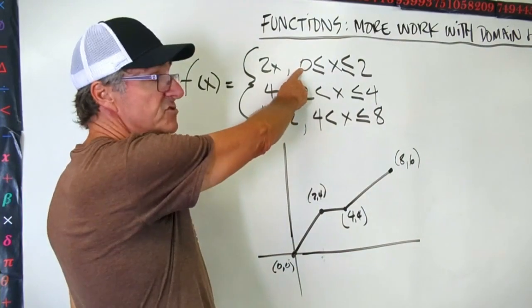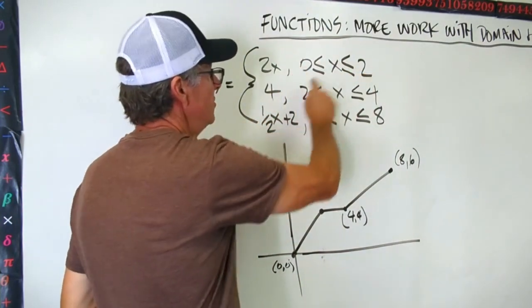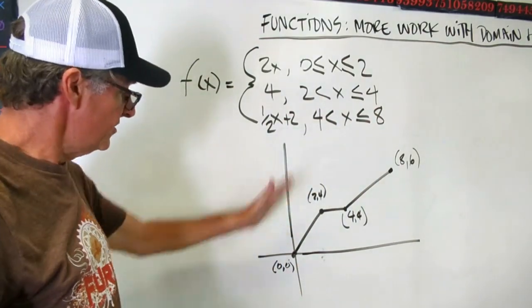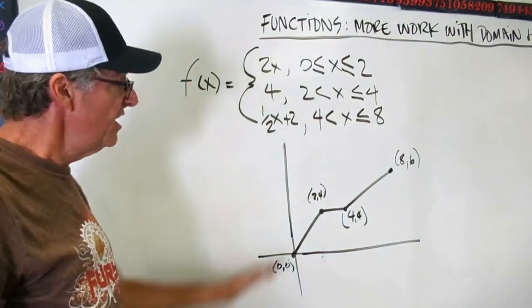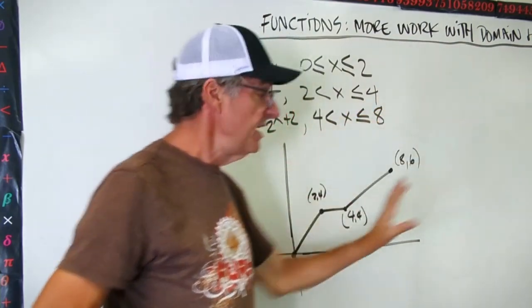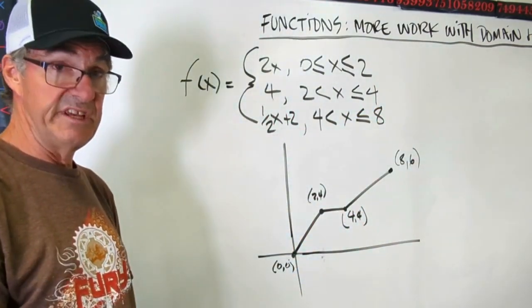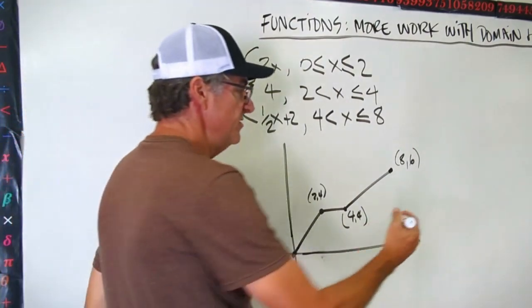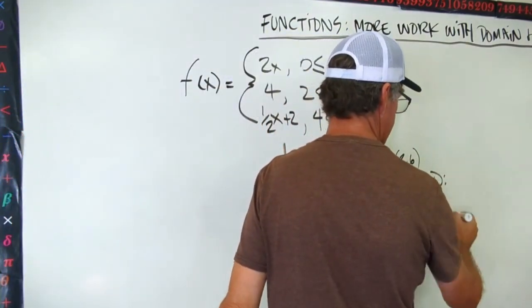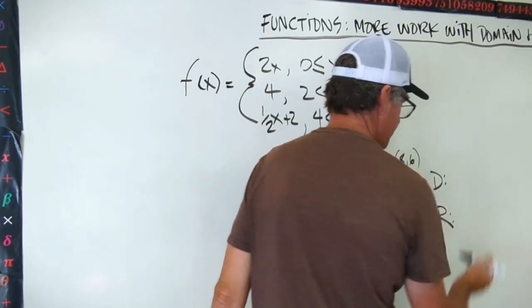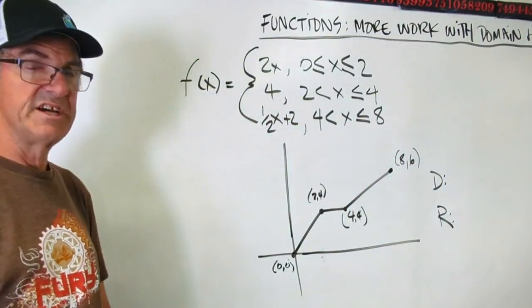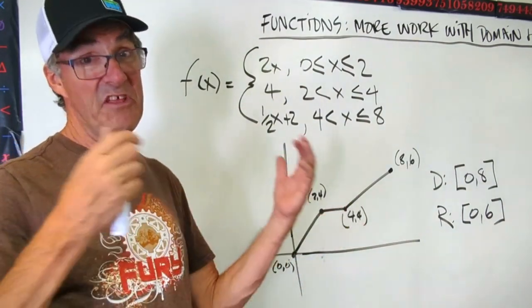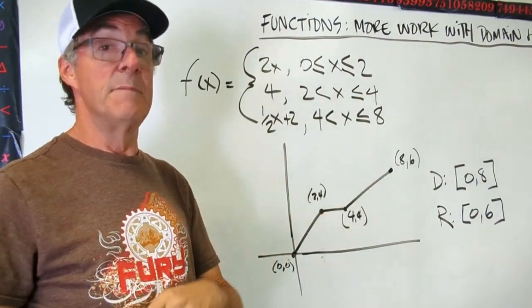Notice how the range is not open-ended. We're starting our piecewise function at 0, go to 2, 2 to 4, 4 to 8. We don't go beyond 8. So this function doesn't shoot on down forever, and it doesn't keep going out there. It's just right here what we see. Okay, so having heard that, I want you to pause the video and write the domain and the range for this piecewise function.